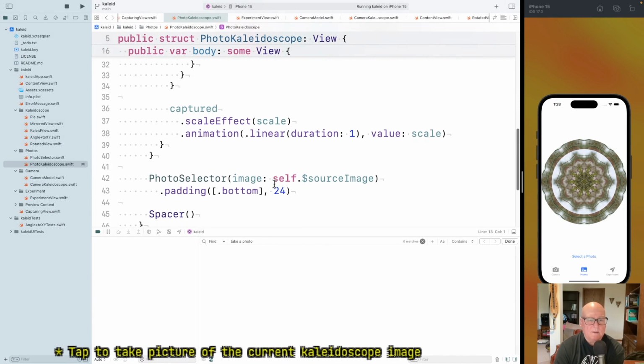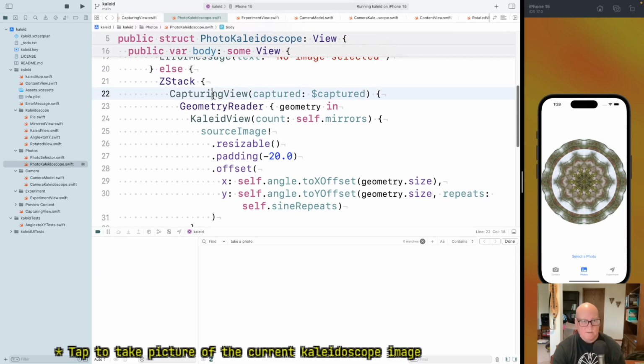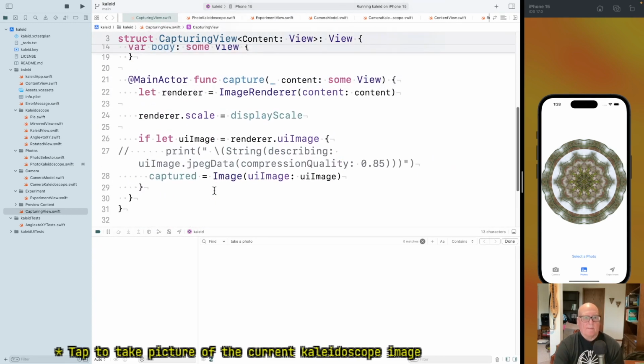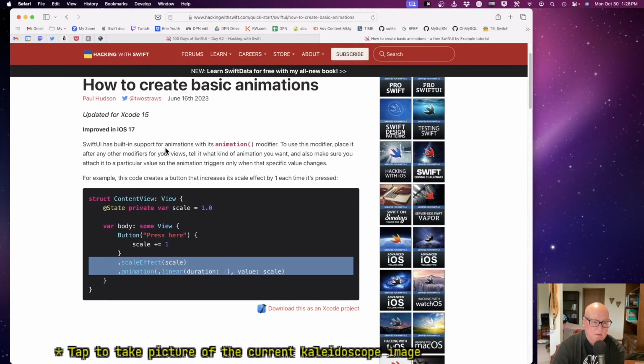Oh, in my capturing view. Oh, this is tricky, because I want capture to trigger that. I've got the image. Scale's going to have to go in.